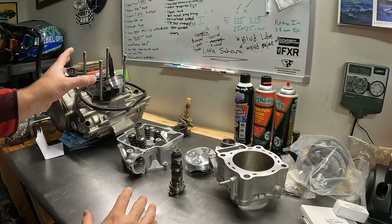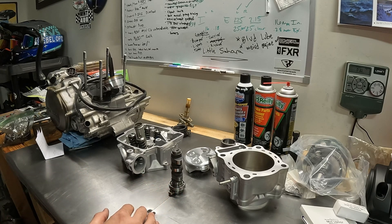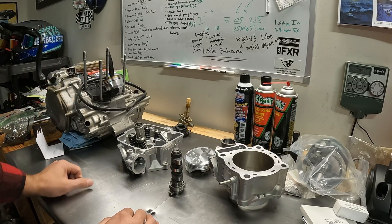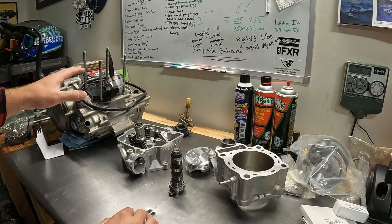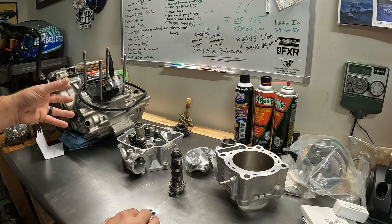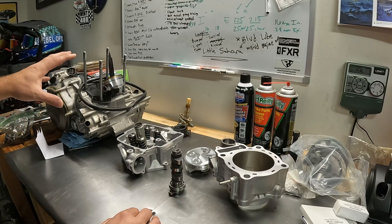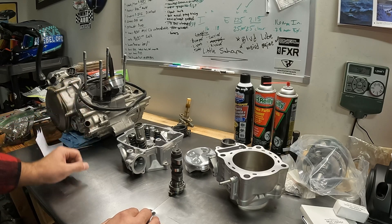This is a used engine - for a lot of you guys, these Honda engines are everywhere right now. I was able to pick one up used. I found out it's an old Racer's Edge engine; it had a Racer's Edge ported head which I sold to somebody who can use it. I wanted to use Jeff's head here. I've got to go through this engine because you never know what the bottom end looks like after however many hours. It's a Racer's Edge engine that sat for a while, was bought, parted out, then I bought the engine after Dirt Fiend helped get it running.